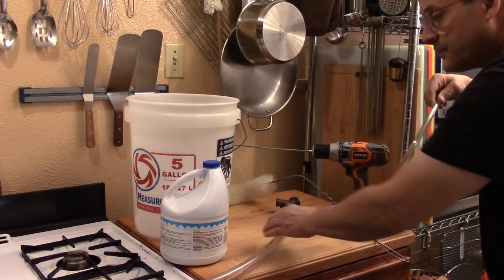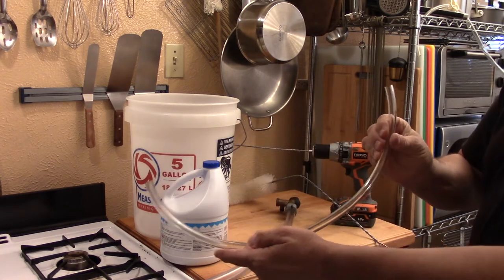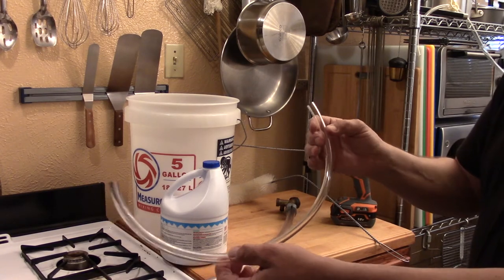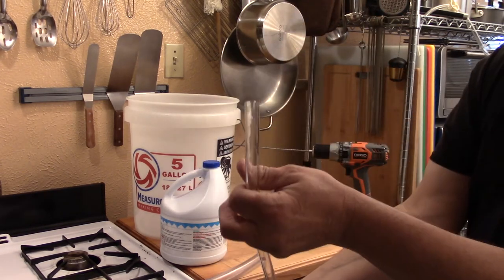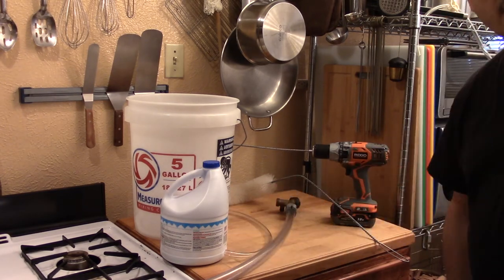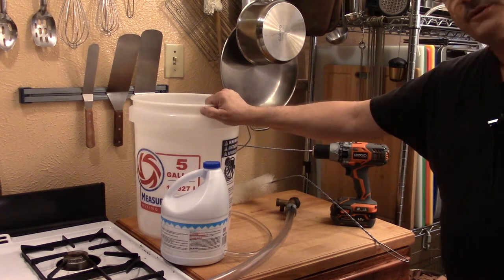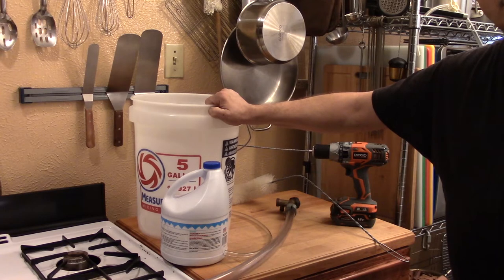The last item I'm going to recommend is a two-foot-long piece of tubing — about three-eighths inch — for cleaning your carboys. What I do is put my thumb over one end, insert it into the bottle, and when I turn the bottle upside down, I release my thumb. It allows air to rush up into the carboy, and suddenly it will release its contents without glugging or slowing down at all — smooth, clean, and quickly. Always remember, sanitizing is probably the one key thing to making a really good quality beer. If everything is sanitized, your beer is going to come out okay.